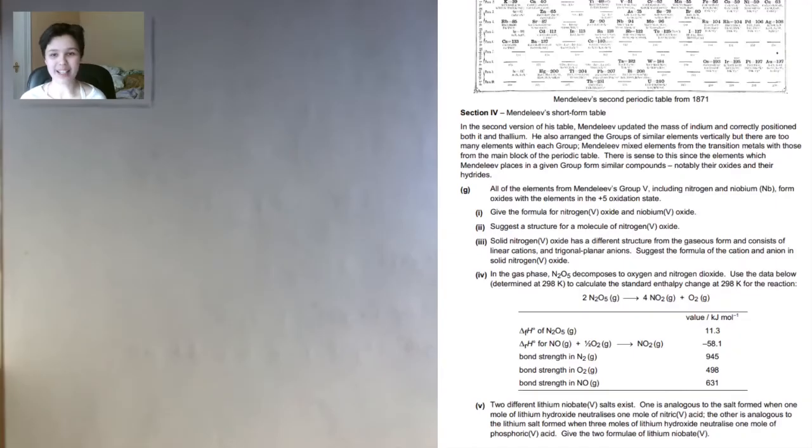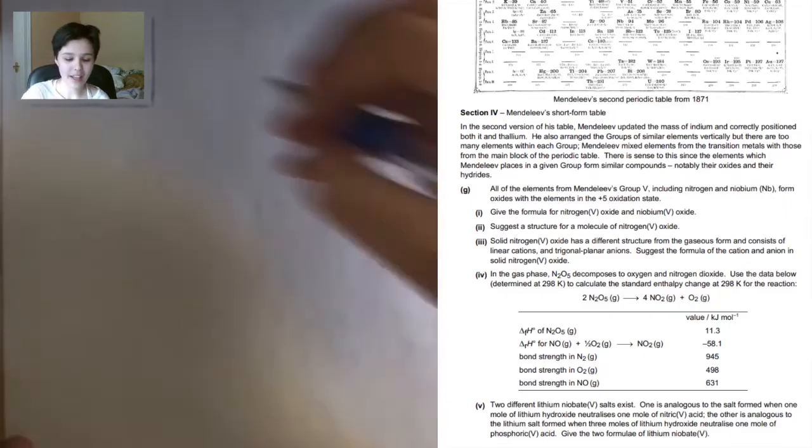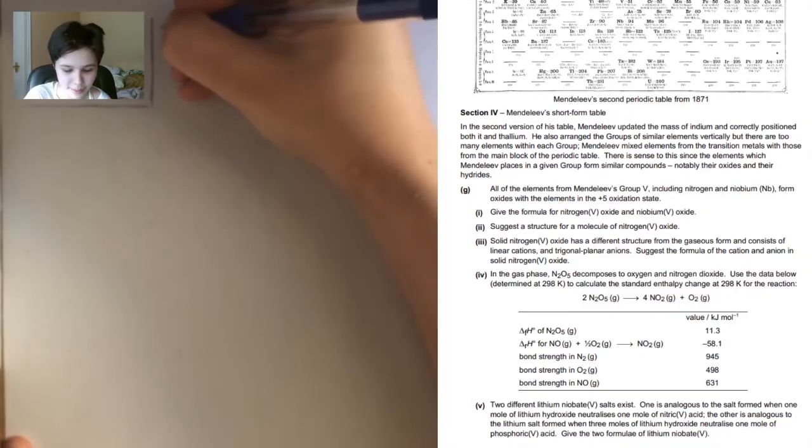Section 4 really pleased me because it had the illustration of the original, I mean not the original, but the periodic table that actually Russian students use. I mean, they don't use exactly that one because everything's been changed a little, but that's pretty much the form that the Russian periodic table takes. It didn't actually give me any extra advantage, as you can see by the questions. They don't really look at the periodic table that much. But it was still cool to see.